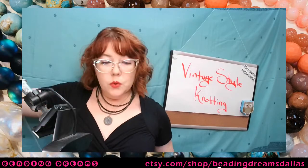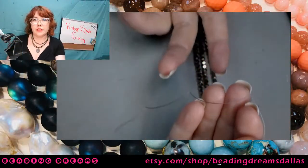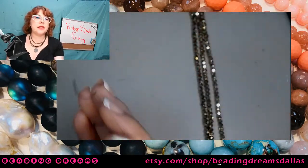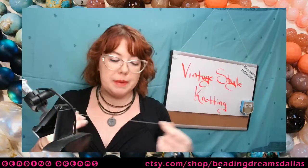So I'm going to start by taking all 3 of my silks off the cards, which I've already done, and then I'm going to pre-stretch each one. When you take your silk off of the card, it's going to be all kind of bendy like this. Hi Corvus. There's nothing inherently wrong with the bends, but the thing about silk is it has a little bit of natural elasticity to it.